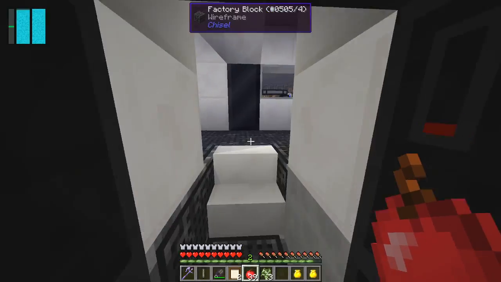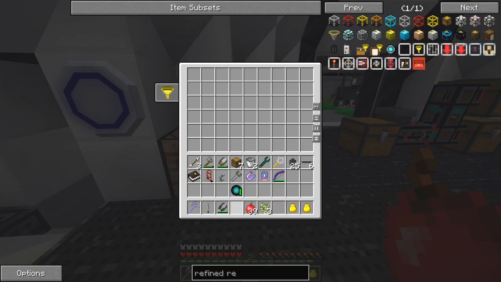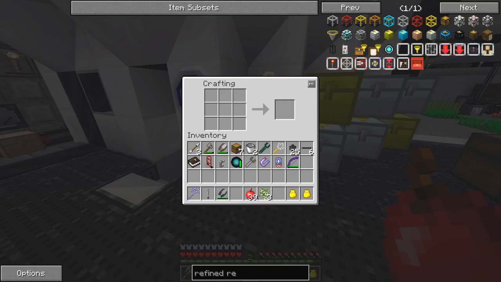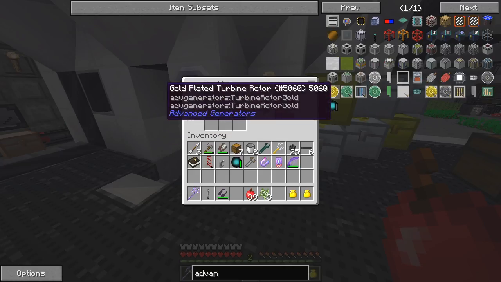and produce an advanced generator. So I shall put away these items I don't want at the moment. So they should disappear into the right place. I've got chests, that's good. I think I've got everything I need for the tapping. So we want to go to advanced generators. There's all this stuff here.